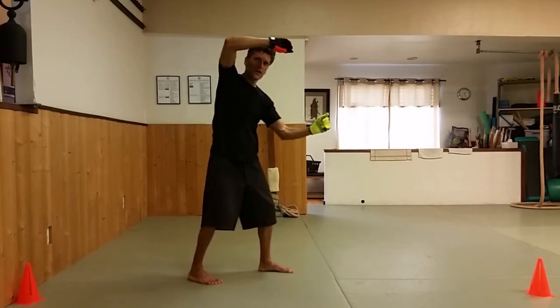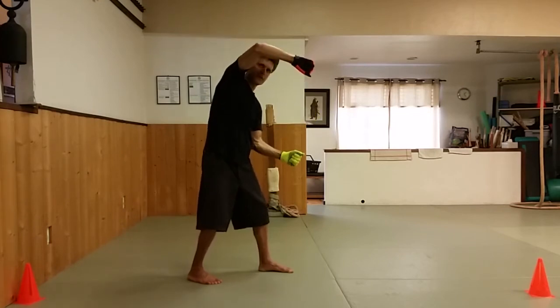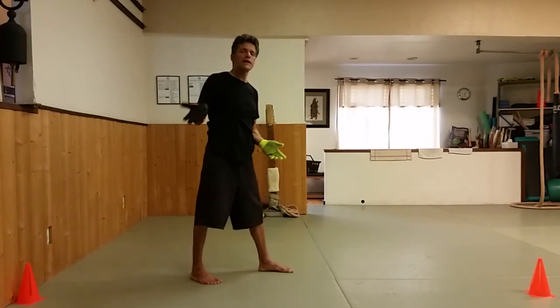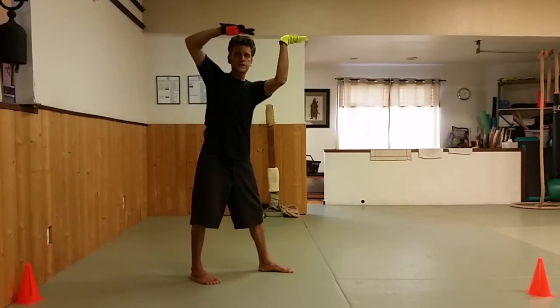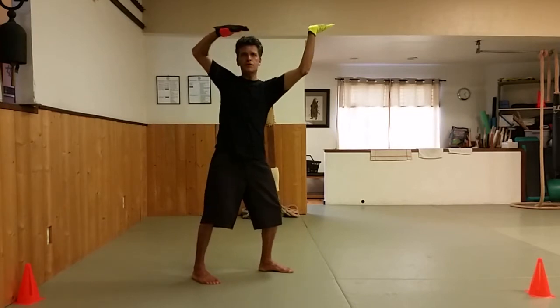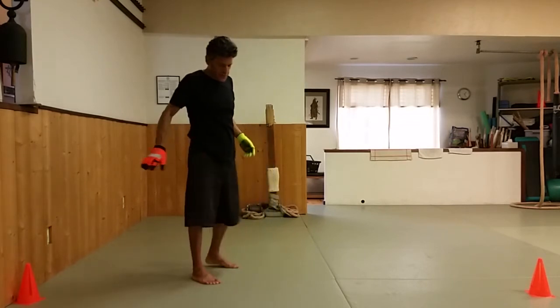Which is this circular energy. It's not one arm going back and one arm going forward. It's a circle. And it has that combined with one of our teacup exercises. So teacup here, teacup there, and then shoot the moon. So as you pull this back, that shoots forward. See that? So let's put this together.